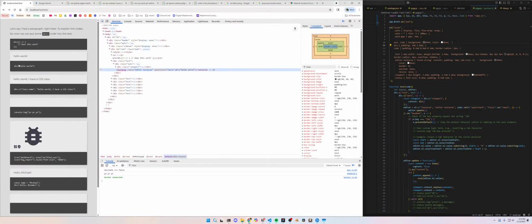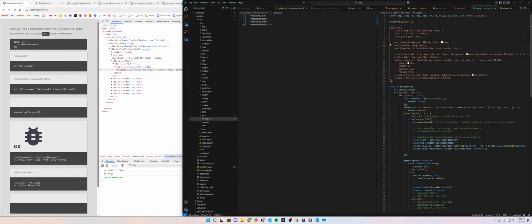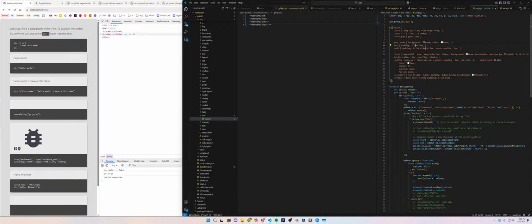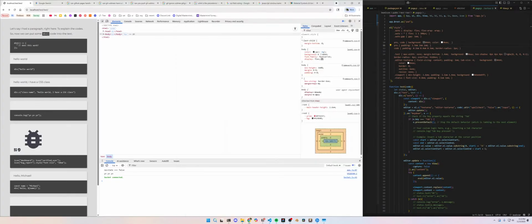Trying to get that to line up. What is this one? Padding 2M. 1M, 2M. Boom. Maybe even 1.5M, 2M. Boom. Maybe even 1.5 and 2 to put some more on the bottom, for whatever reason it's not.